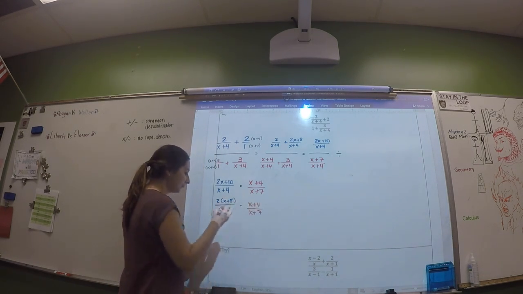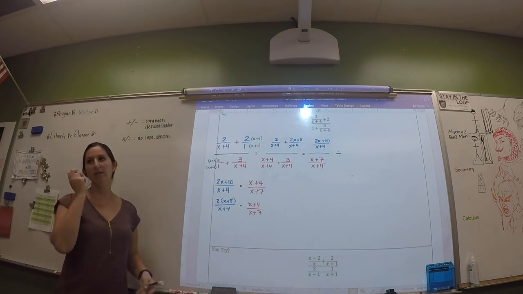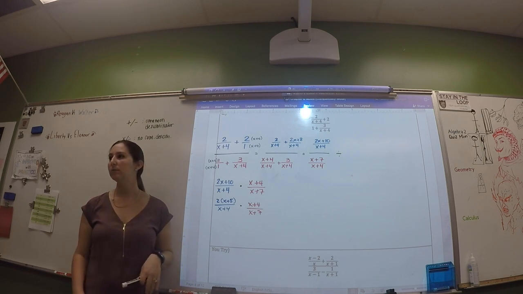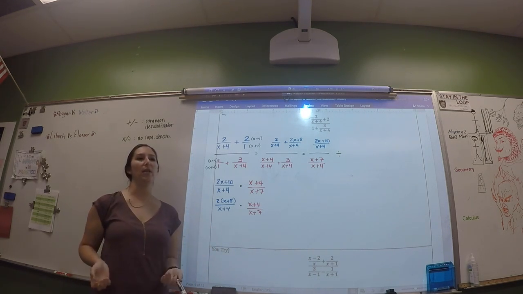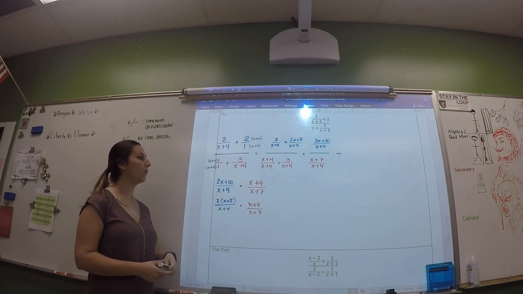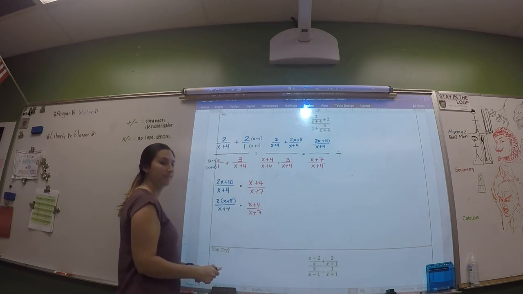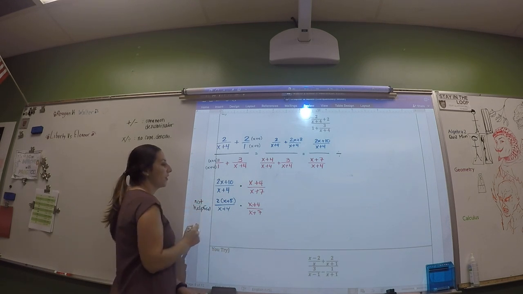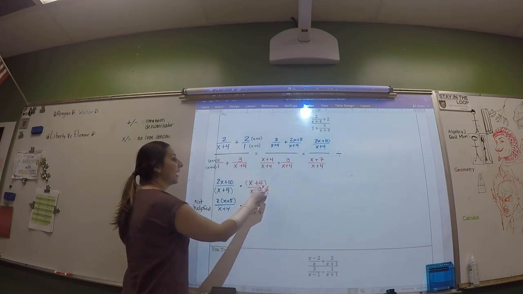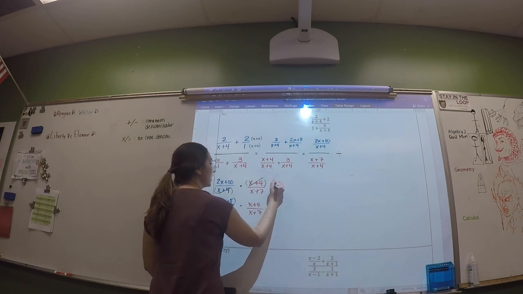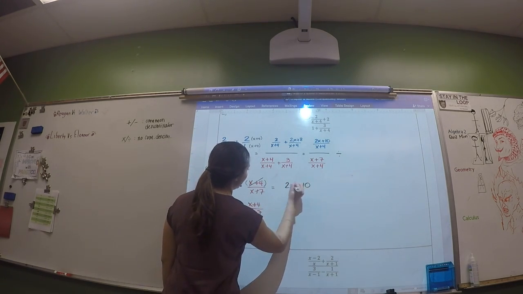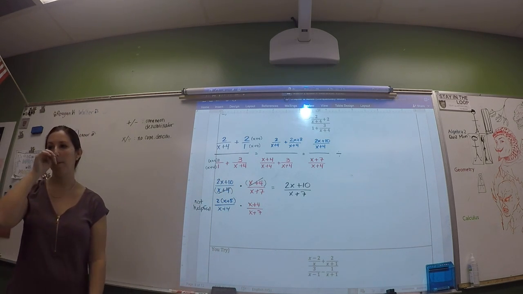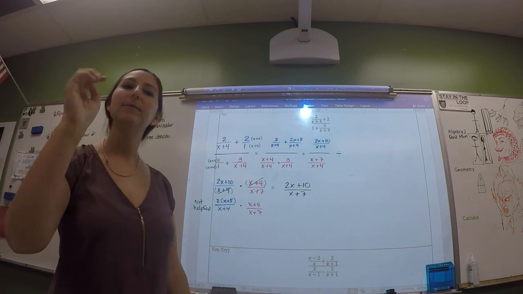So we would leave it as the 2x plus 10 as we multiplied, right? If it's not helpful to cancel, then just ignore it. If it is helpful, great, then you can cancel something. But in this case, it's not helpful, so we don't need it. I'm going to write not helpful. So this is a factor, this is a factor, these will cancel. And you get 2x plus 10 over x plus 7. And that's just the answer. See, that one was easy.